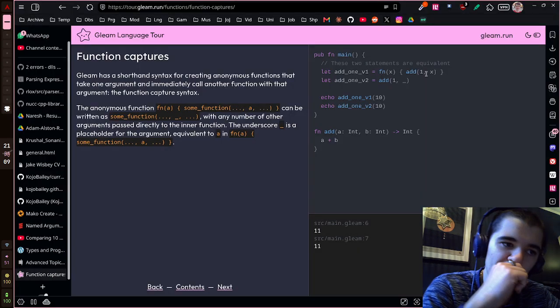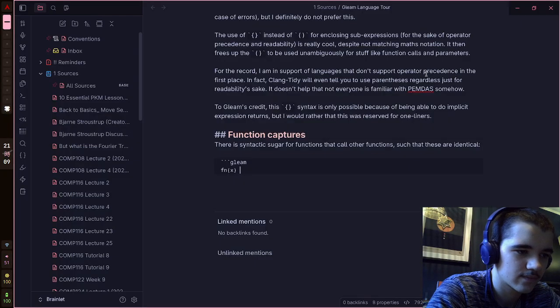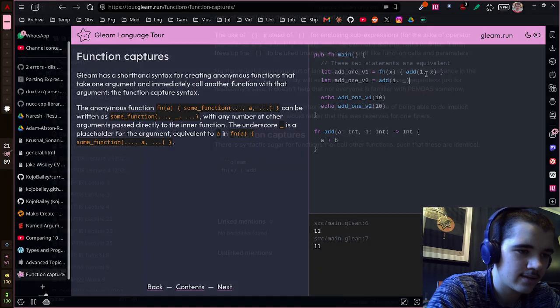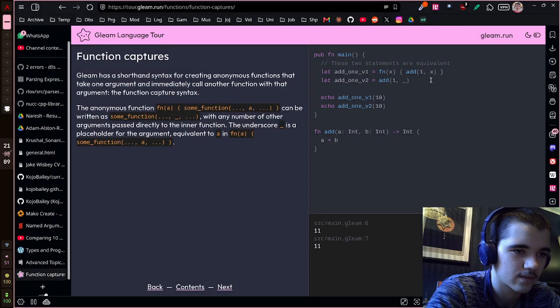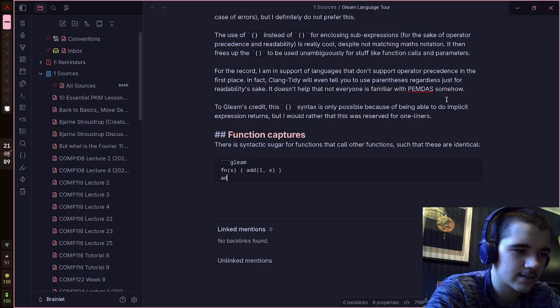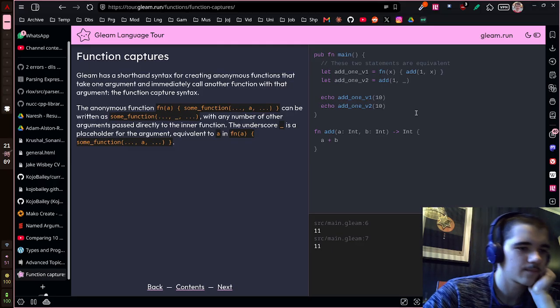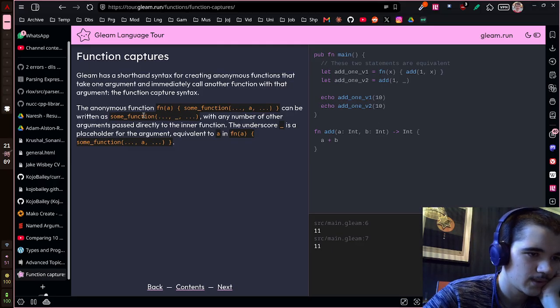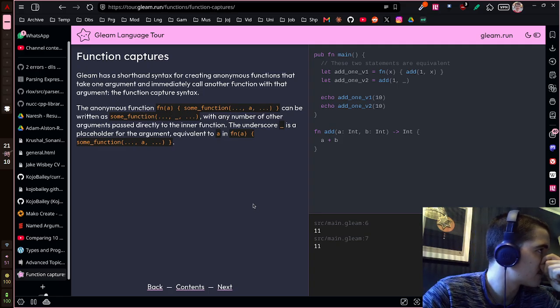So we're saying a function add and this are the same, which is pretty cool. Add one v1, add one v2. I'm trying to think.